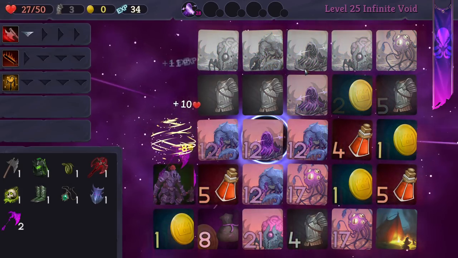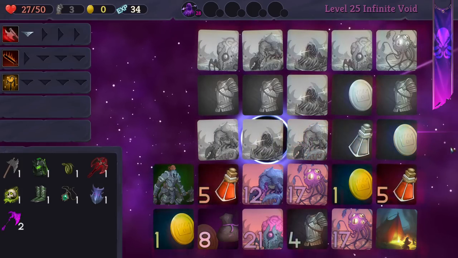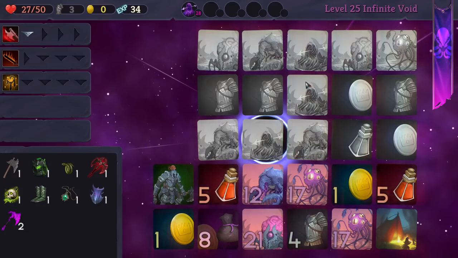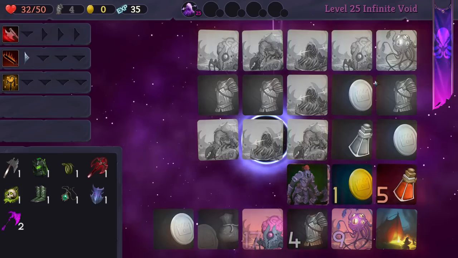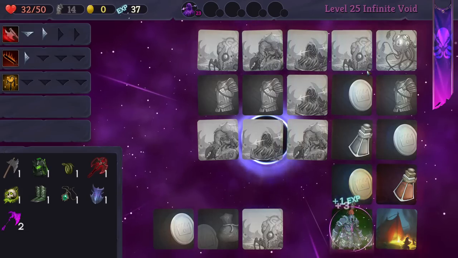Heal for 10, we get another one of those. So we theoretically do 10 damage to an enemy before a battle. Seems good. Obviously, we're not going to be in the void anymore, which is rough. But what are you going to do? Okay, go down. Fight the fool. Should I have taken the potion?